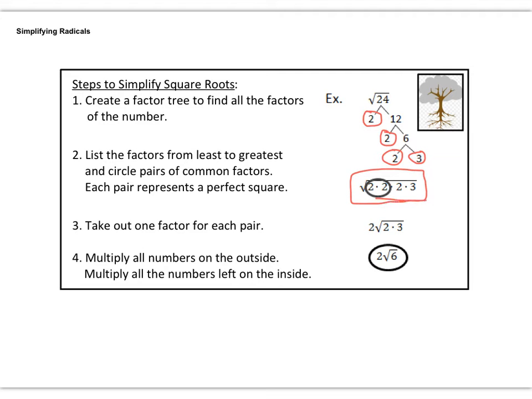Now, looking at all the numbers I circled, now this is a book example. I do mine slightly different, but I can still show you. They went ahead and listed all of their numbers in order, which is great because what we are looking for are pairs. The reason being, right here they have 2 times 2. 2 times 2 is actually 4. And what's the square root of 4? It's 2. So you're pulling out those perfect squares. 2 times 3 is 6. I can't take the square root of 6, so that's what stays underneath. That's why we have 2 and then radical 6.